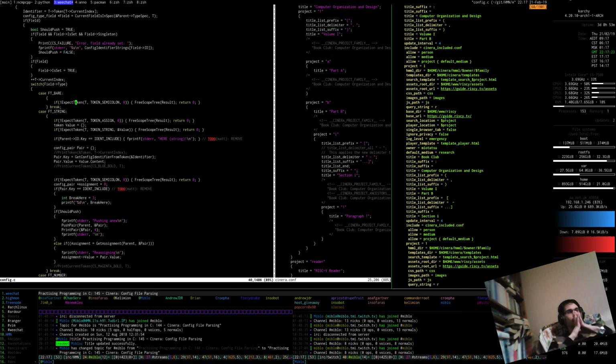So how do we do that exactly? I guess we could cheese it and just say for now we initialize a pair that has the identifier but it has no content.